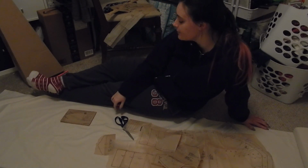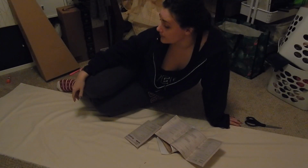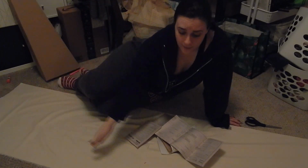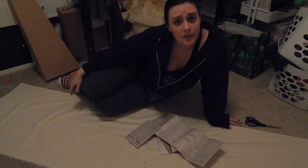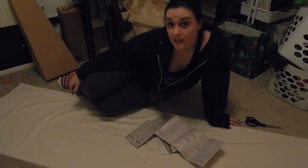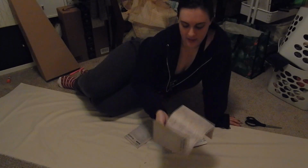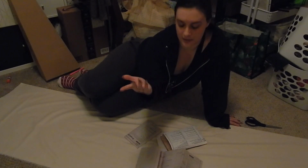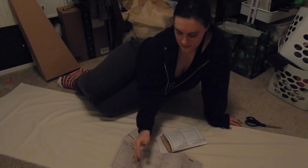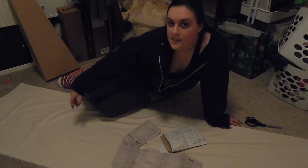I'm not happy. The instructions are thoroughly convinced that I can fit all 16 of those pieces on a 3 5/8 yard long piece of 45-inch wide fabric. I'll believe it when I see it. Although that being said, I'm looking at the diagrams that they give you to kind of lay things out if you need help with it, and not a lot of it is done folded. A lot of it is done opened after you do all the folded stuff, so we'll see.